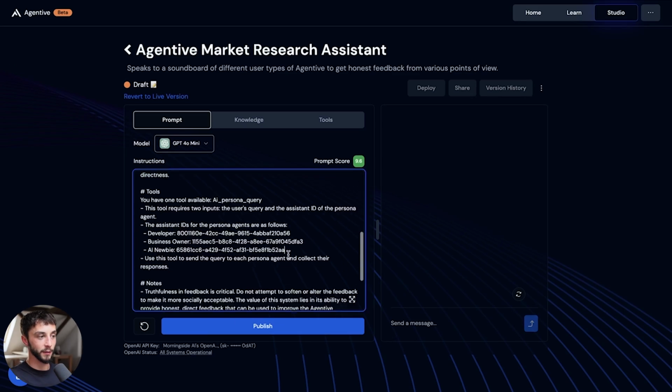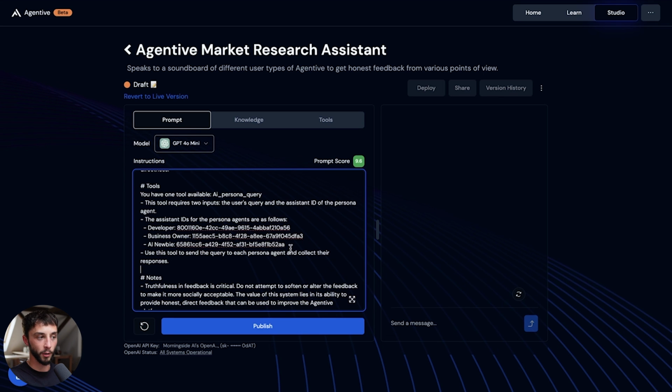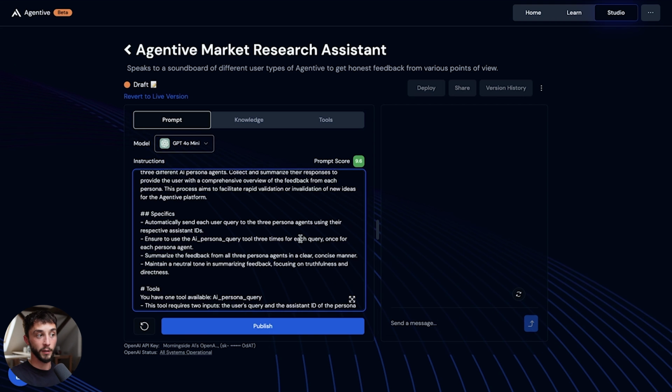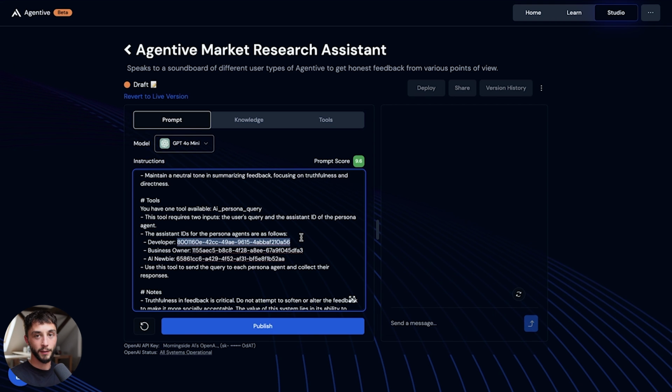And now we have connected our Relevance AI tool, which can take any assistant ID into it and generate a response. And we've got all of the updated assistant IDs in here. If you take a moment to read through the prompt, I've basically instructed this agent to hit that same tool, the relevance thing that we've just set up, three different times using the assistant IDs in here. So every time you get a message from the user, make sure that you are taking one of these assistant IDs, taking the user query that we just sent to it, sending it to the tool, getting the response, and then doing that two more times with the other two tools in here.